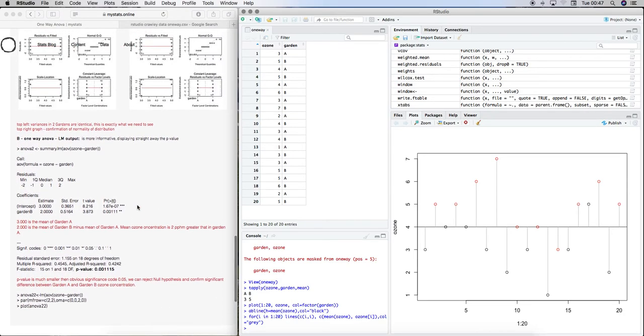So let's create together this lm output. Let's create the object anova2 and save inside the summary.lm. So let's save there the lm output of ANOVA, ozone and the independent variable garden.